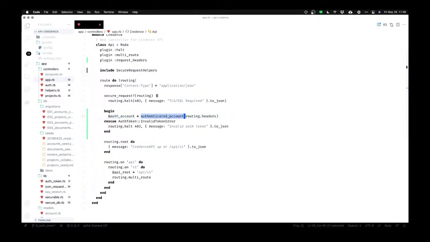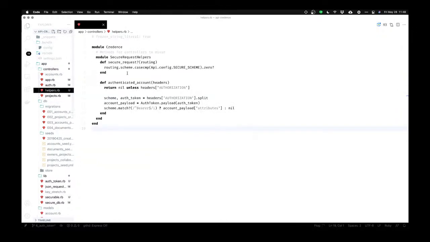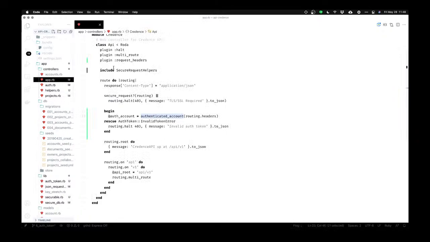I'm using this function called authenticated token. This function is available in a module in a file in my controllers directory called helpers. Helpers will contain methods that could be helpful for me, and essentially I'm just including those helpers into my controller, into my app, Roda application.